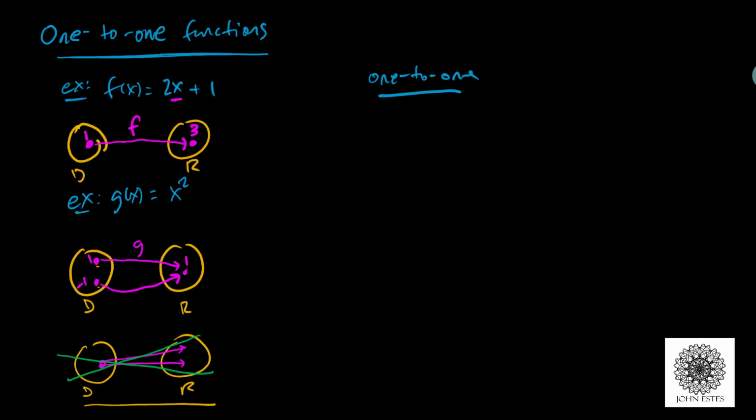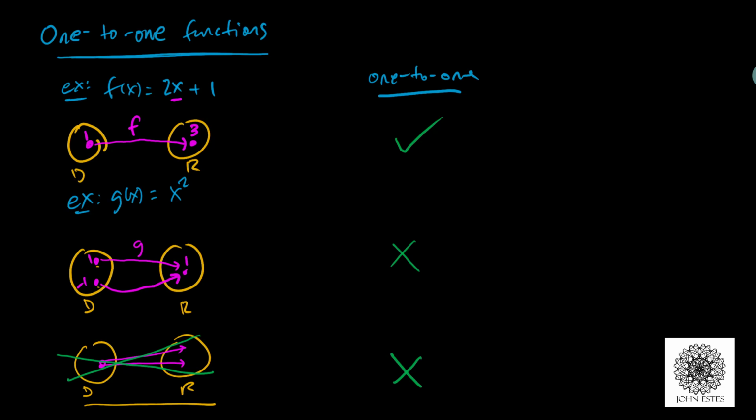Okay, so if I look at the pictures I just drew, let's figure out which one of these are one-to-one. Well, we know the bottom one's not even a function, so that doesn't even count. The top one, this is linear, if I plug in any input, I can only get one output. So this guy is one-to-one. But for g of x equals x squared, I showed that you can pick two different inputs and get the exact same output, which directly violates what we mean by one-to-one. We want to be able to plug in one input and get exactly one output, and we want every output to come from exactly one input. We want it to be that if we pick two different inputs, we get mapped to two different outputs, and that's the key definition of one-to-one functions.